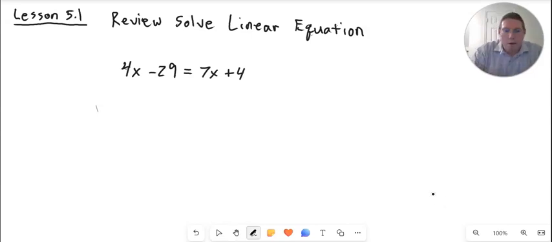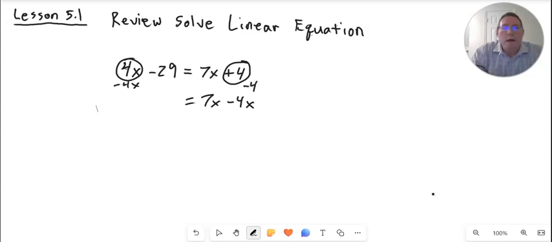All right, so what we're going to do here is leave the 7x over here. To move this 4x over to the other side, I'm going to have to do minus 4x on both sides. So I'm going to go minus 4x over here on the right. Then, to move this plus 4 over to the other side, I have to do minus 4. And because I have to do minus 4 there, I'll bring down the minus 29 and then minus 4. And so what I've done is I've moved this plus 4 over to here as a minus 4. I've moved this plus 4x over here as a minus 4x, okay? Because I had to subtract 4x from both sides.